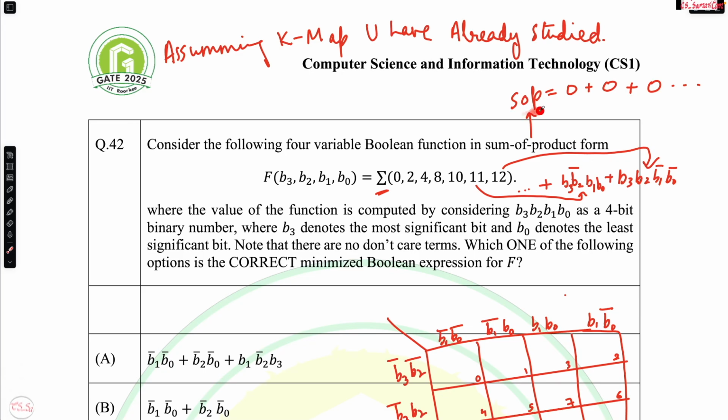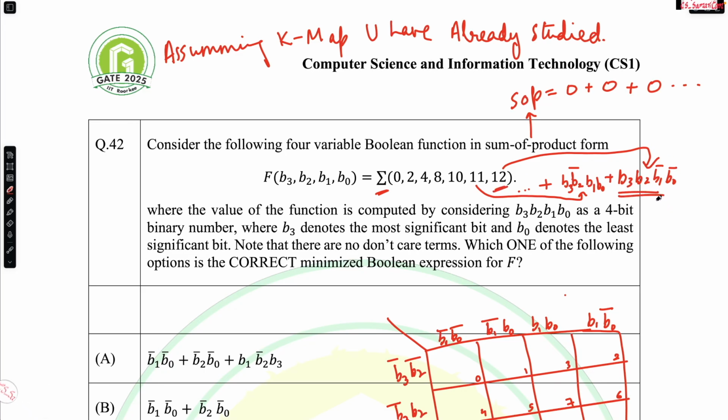Then its SOP format representation of this function is going to be made up of these kinds of expressions, right? And what are these numbers? These numbers represent nothing but the expression; if the expression were to be equal to a binary number, then its quantity is going to be equal to 12. Let me specify this with a good example. 12 is represented by this kind of expression.